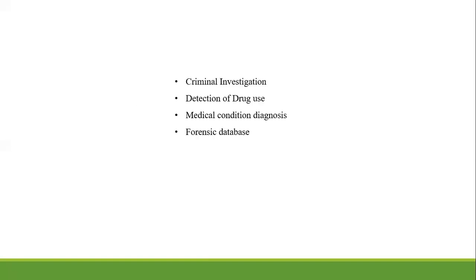The first one being criminal investigation. What basically happens is that we collect fingerprints from the crime site. Then we take into consideration all of the accused people, and we compare the fingerprints obtained from the site with the fingerprints of those people. And we look for similarities basically. As I've mentioned before, fingerprints are very unique, so no two fingerprints will match. Even the fingerprint of one finger won't match with the fingerprint of another finger.